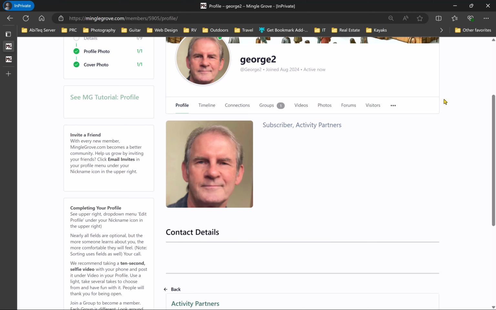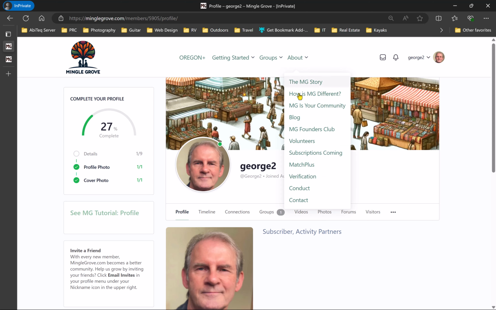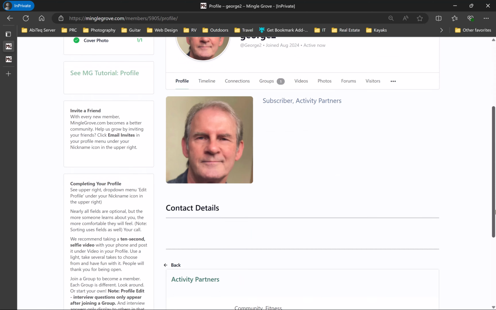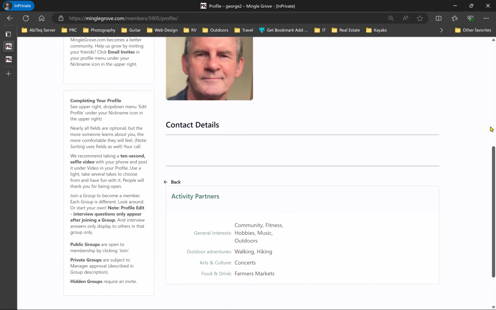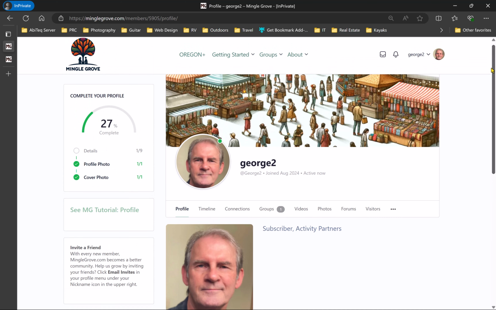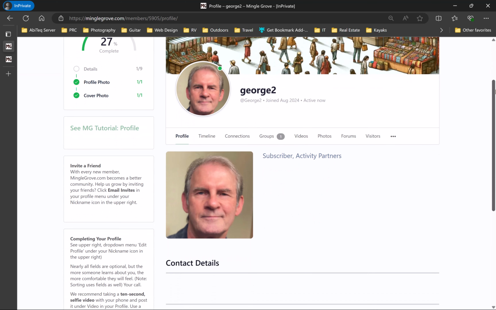But note that the groups, in this case activity partners, but later it'll probably be a group around walking or hiking or concerts, farmers markets, can get together online using a Zoom Meet sort of approach. We call it Zoom gathering, just where you can talk and pursue these interests in some form or arrange for a future get-together.